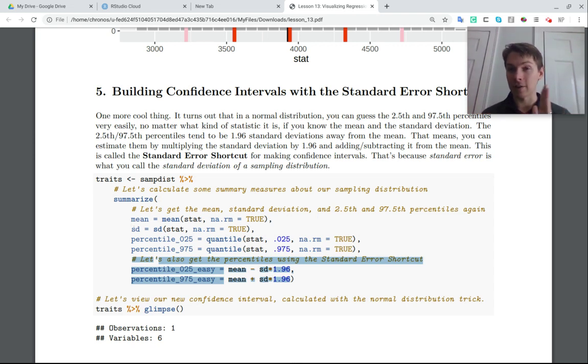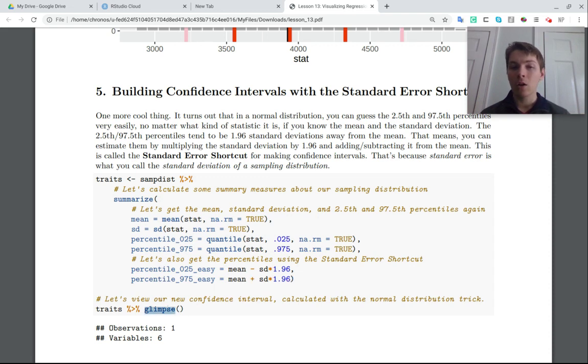It's how much the statistic varies in a sampling distribution. And we can see that we're calculating it 2 ways. One of them is to take the mean minus the standard deviation times 1.96, and that's going to take you about 2 standard deviations to the left of the mean. One of them takes you about 2 standard deviations to the right of the mean.